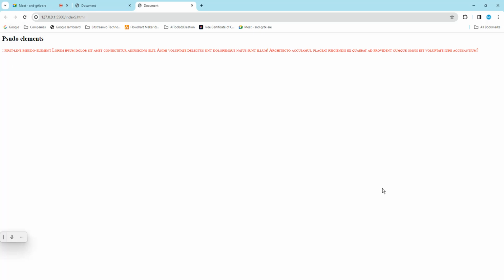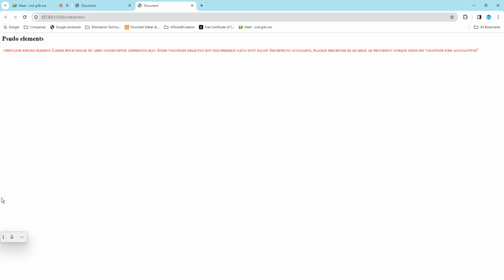Okay, pseudo classes and pseudo elements are not used that much in our daily work. So just have an idea. Pseudo classes are like anchor classes such as visited, hover, link and everything. Pseudo elements are like this, where we use first line or first letter. We are not using them much in development, so just have an idea.